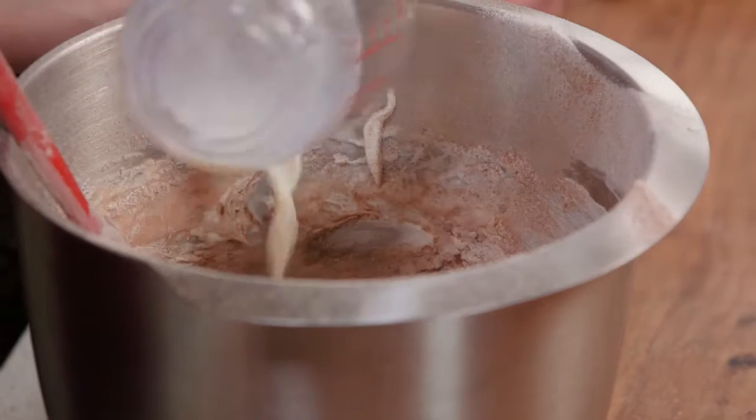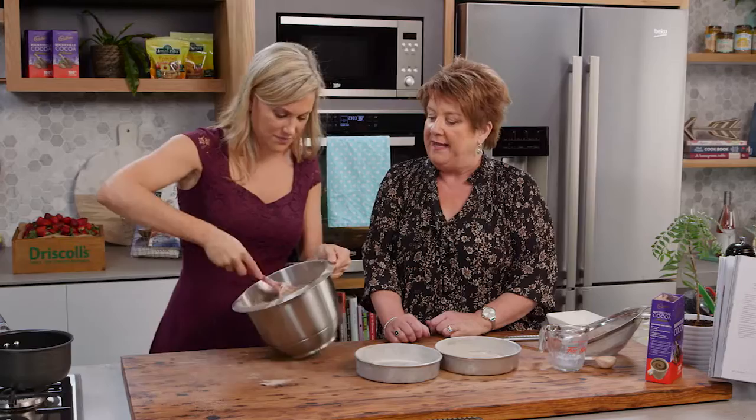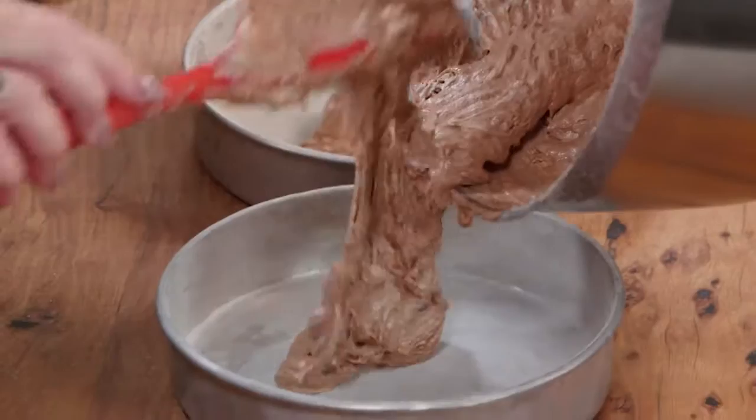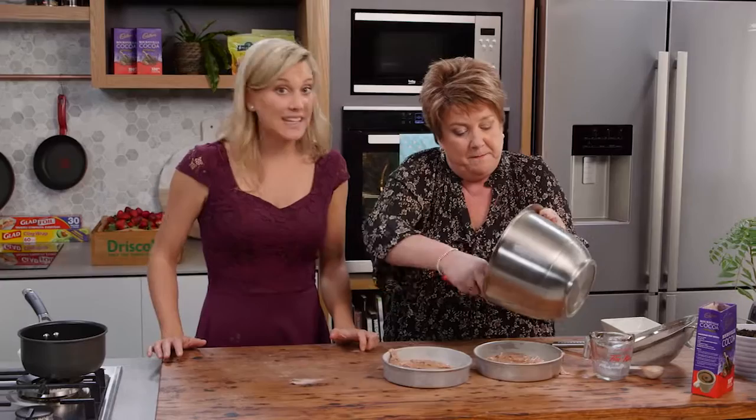Making sure that you work quickly and gently. We've got two little tiny sponge pans - just a little bit of butter and a little bit of flour so they come out nice and easily, and that's it - it's into the oven. That's the fastest sponge cake recipe I have ever done! What temperature is our oven? Moderate, 180. And how long for these little cakes? Around about 20 minutes, that's all. And then we're going to allow it to cool completely before we fill the chocolate sponge cake.